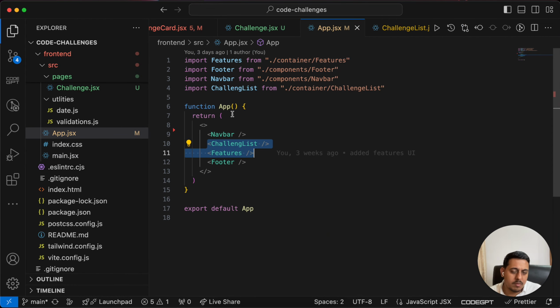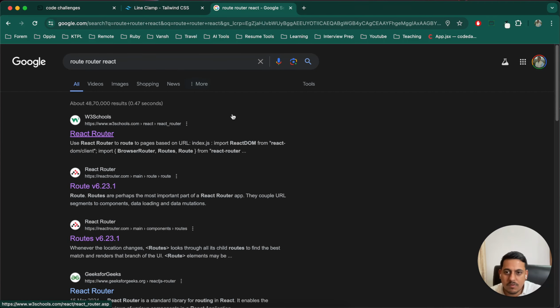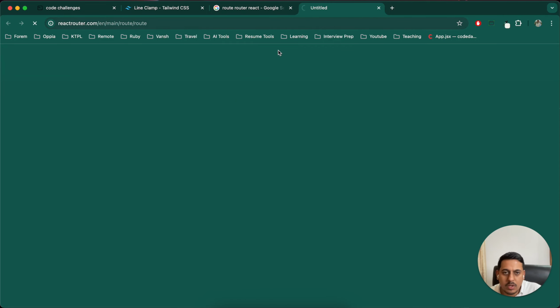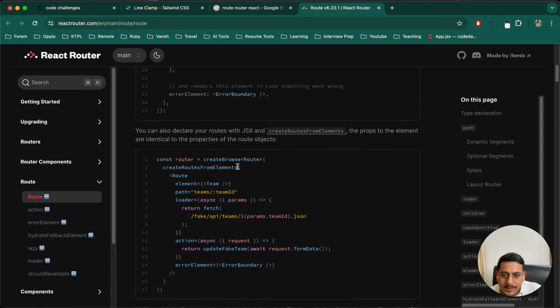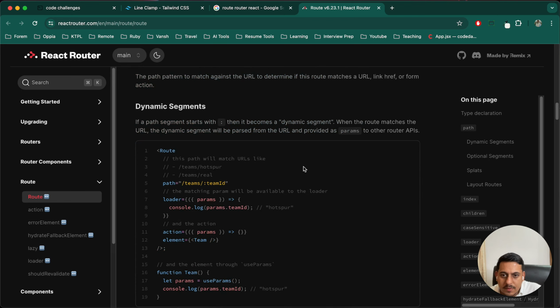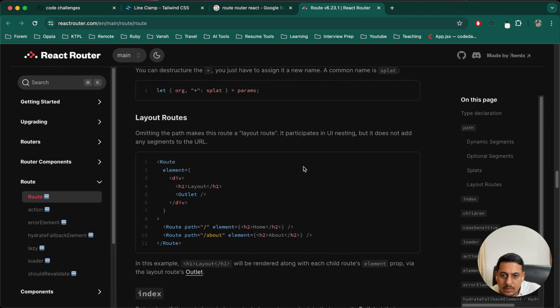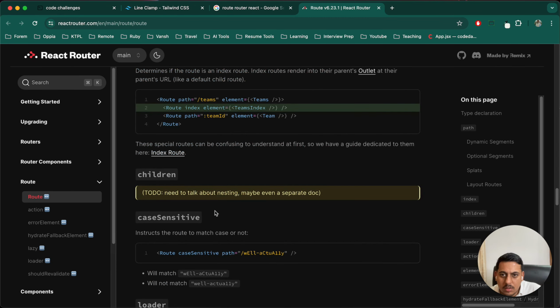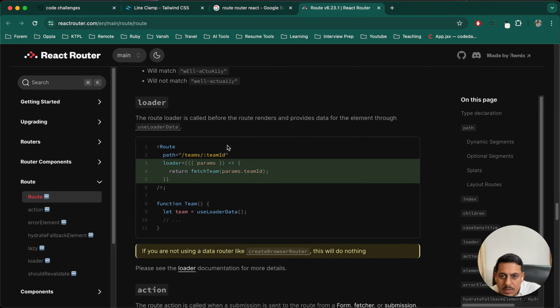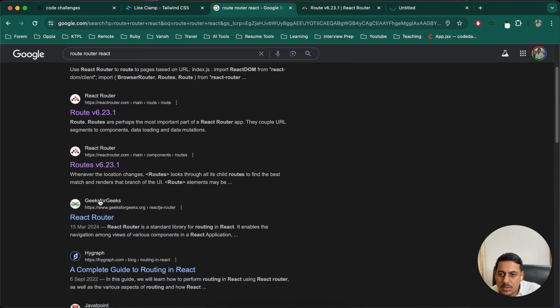But now we are focusing on an individual component. Inside that, we are basically trying to check which component we have to show, right? So the best way of doing that is using React Router routes. So for that, let me see if there is an example. This route. Okay, there should be routes React router.